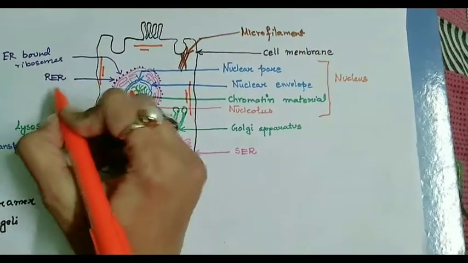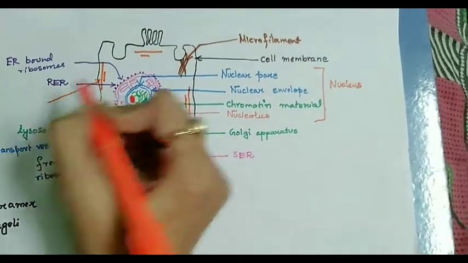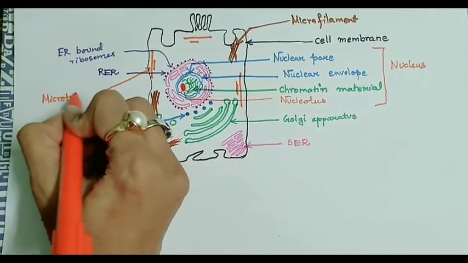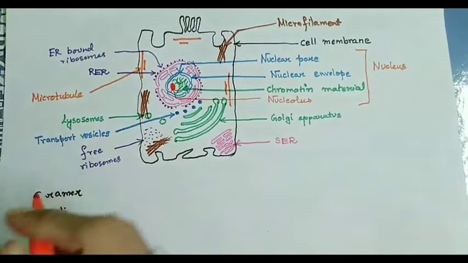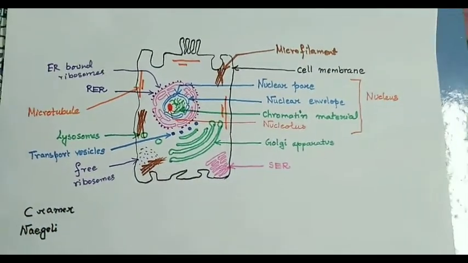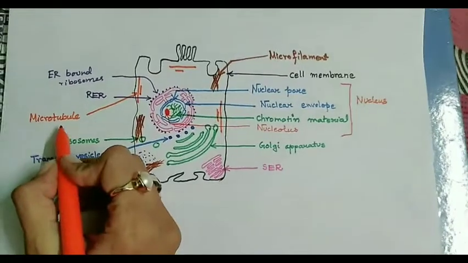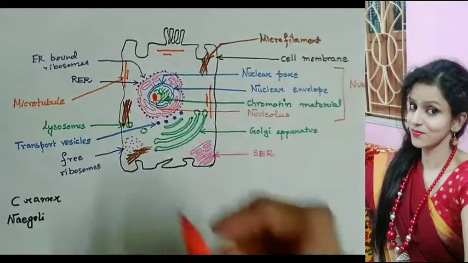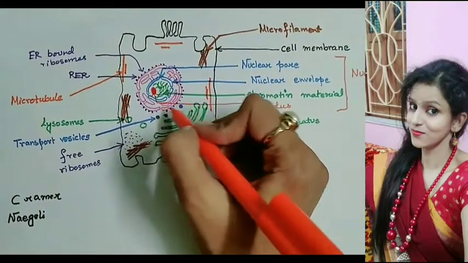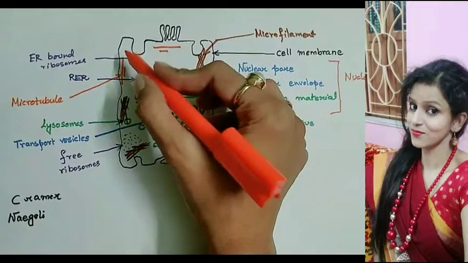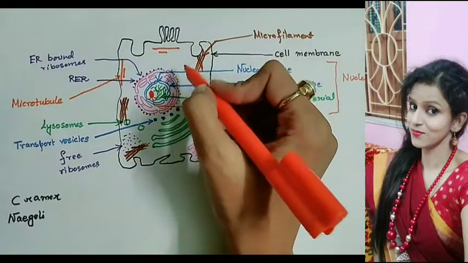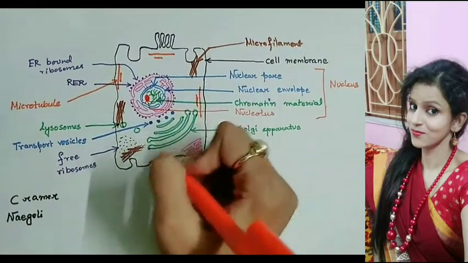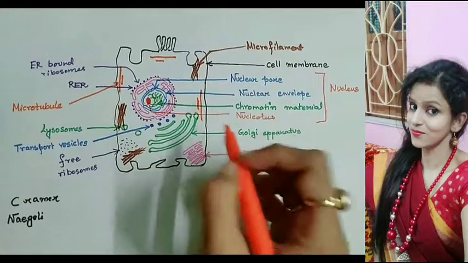I have to label this microtubule. So let me label that microtubule, and then, as you can see, the liquid portion is known as what? The liquid portion is known as cytosol. I have already marked the microtubule and the microfilament. This is the plasma membrane and the nucleus which I am showing. So without this plasma membrane and the nucleus, the remaining portion with the organelles, that is known as what?